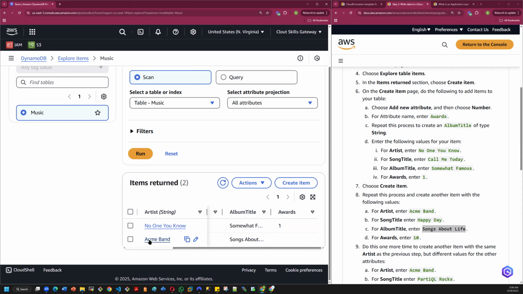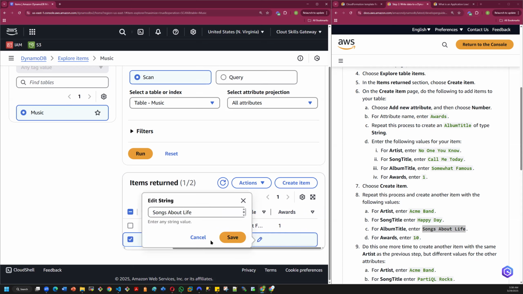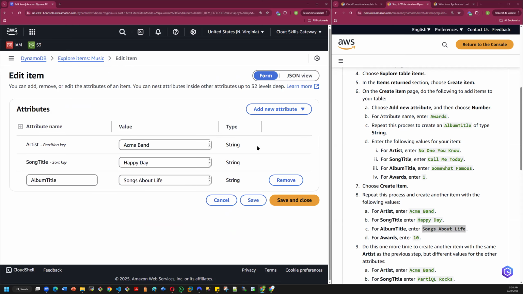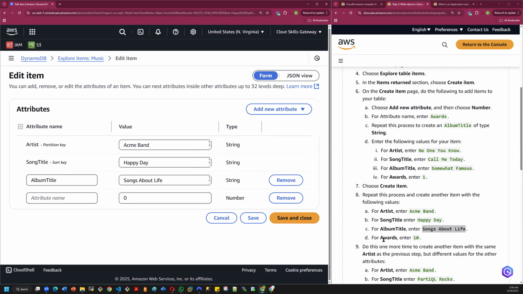Okay, so why is this not allowing me to edit this section? So it's not taking. Okay, so I have to add another one. So this should be a number. And I will say award. And I will say 10.